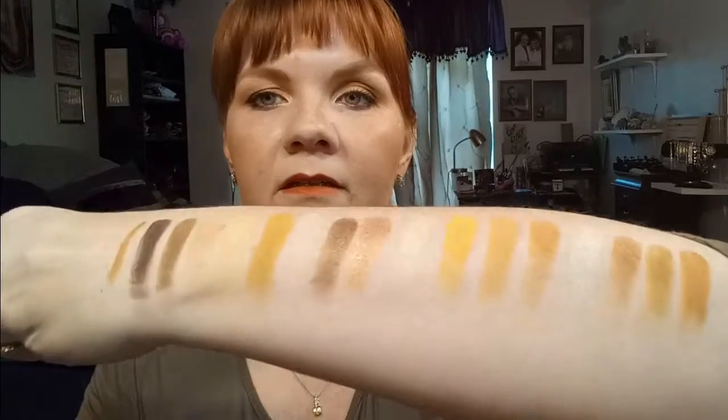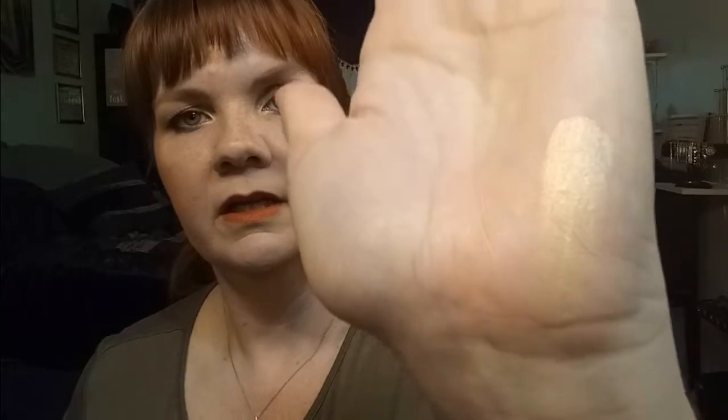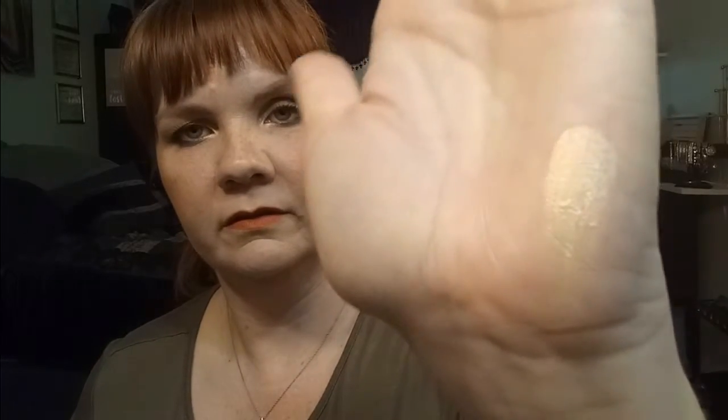Now the lights aren't picking this up. It looks white, but it is not. It says orange mist, but it's an orangey yellow mist, and it's just fantastic. Actually, let's put this guy here because I know this isn't going to show up well. Ooh, yeah, there we go. Hopefully you can see. It says orange, but I think that's yellow. I don't know what they're talking about, but this is just gorgeous, and happens to be one of my favorite highlighters of all times. I hear she's discontinuing that shade, so if you're interested in it, I would run to the Sydney Grace website and pick it up now.